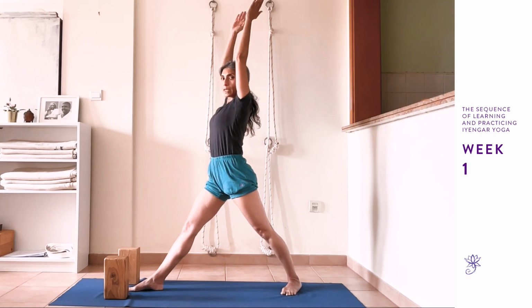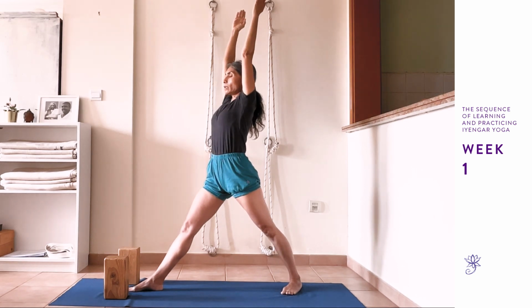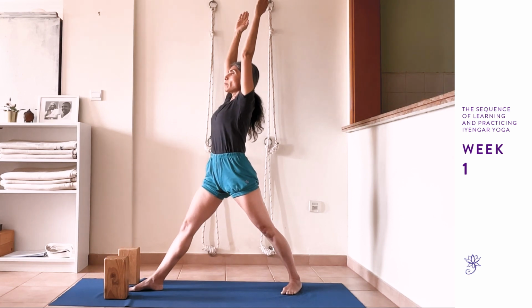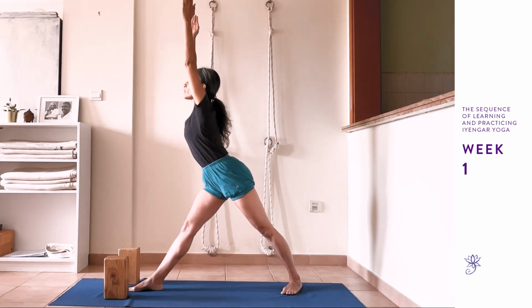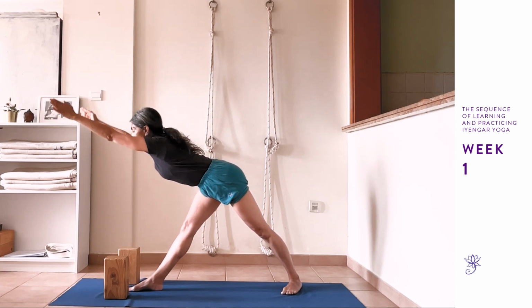Now reach your arms up. Lift and lengthen the sides of the body. Keep the weight on the heel. As you start to turn, again, move the tailbone in, pubic bone up, chest up, head back, and keeping the head back. Don't let the head go forward. Reach with the arms, lengthen both sides of the torso.